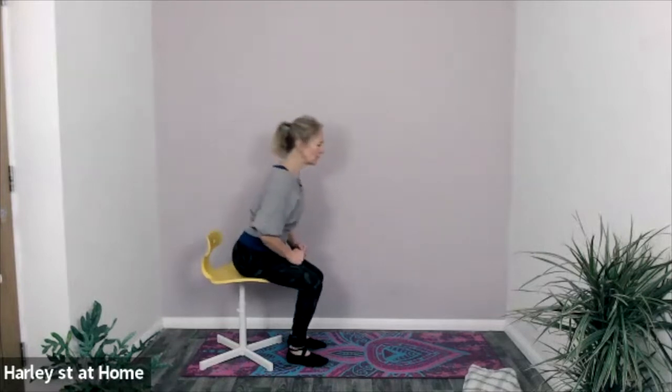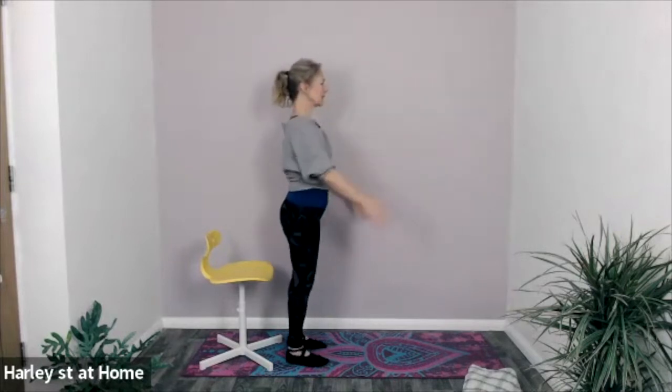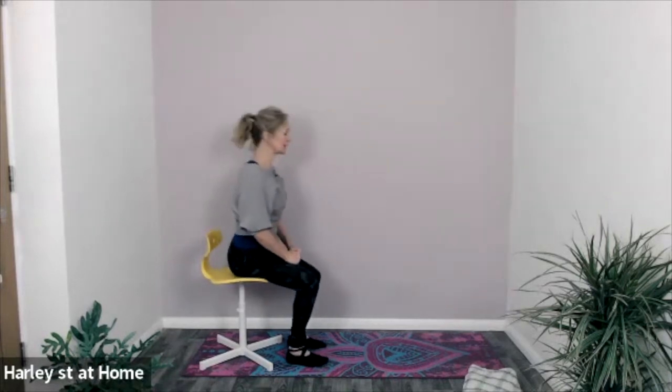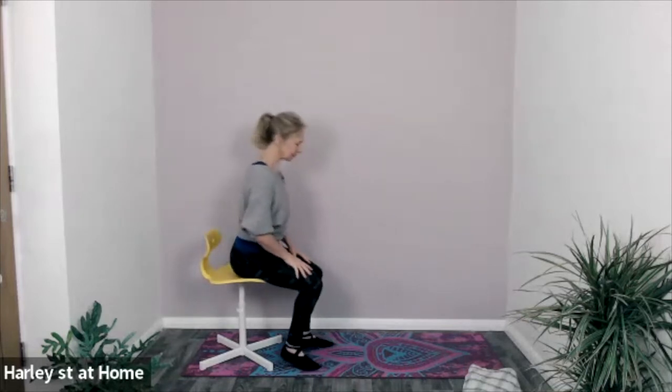Two more to do. Lean in, stand, calf raise. Yeah, if it takes you off into a wobble, that's good as well. Last one of those. Yeah, nice, nice. Okay, sit back down.